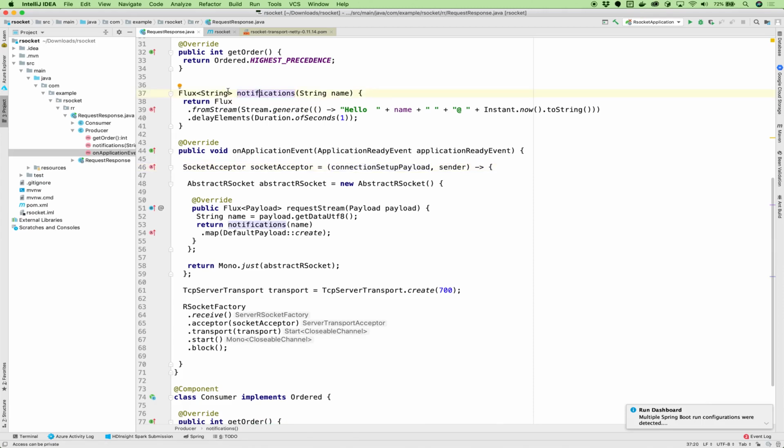But where can you get a publisher of T from? Well, any of your Spring Data projects that support reactive programming, right? The Spring Data reactive MongoDB, the Spring Data reactive Redis and Couchbase and Cassandra. You can use R2DBC, the reactive SQL data access layer. The nascent Spring Data R2DBC project supports this as well.